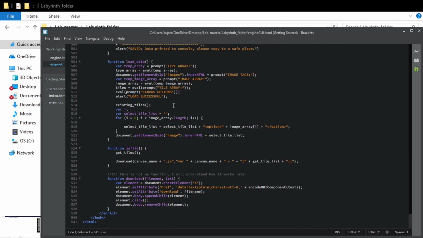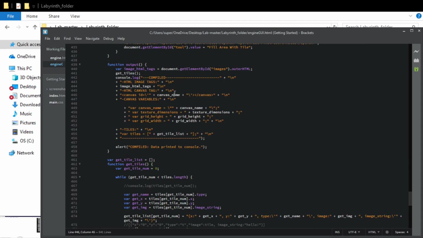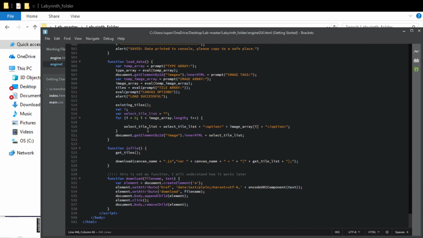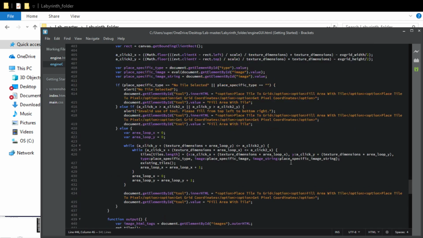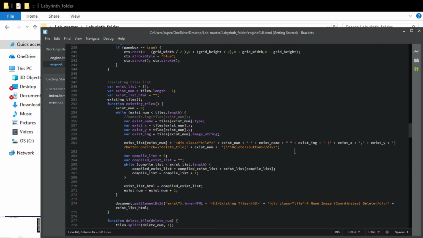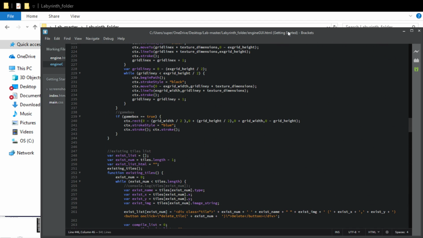This is what's used to keep track of everything and generate the text that you use. It is 541 lines of code. It's a fully working GUI that can be used for a lot of different things, and we've used it for Labyrinth. But then that will create the save file that I showed you earlier.